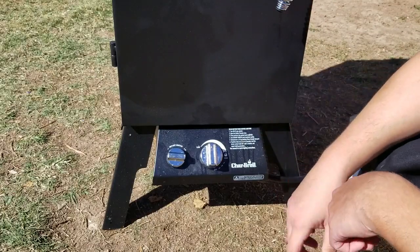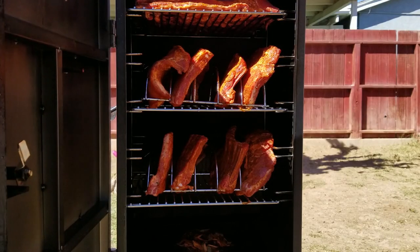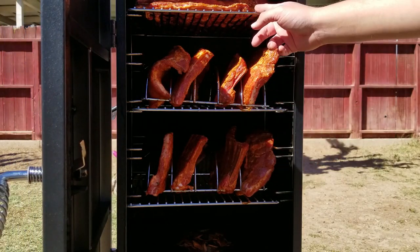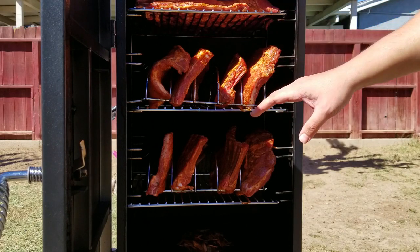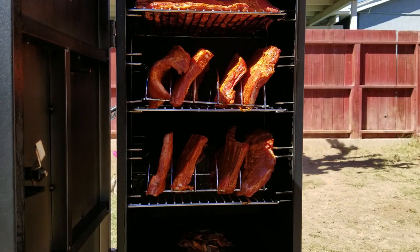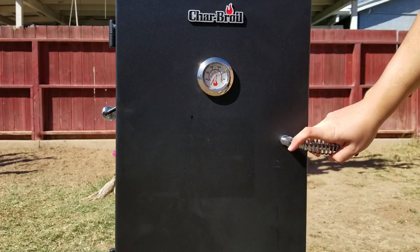Now all we do is go get our ribs. Alright, so I got the smoker all loaded up. I got all the St. Louis style ribs over here, and then I got all the rib niblets up here on top. I did buy these as spare ribs, and I just cut off the other portions, but I'm going to close this up because it needs to start cooking.